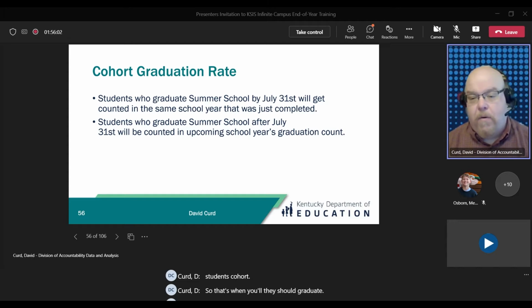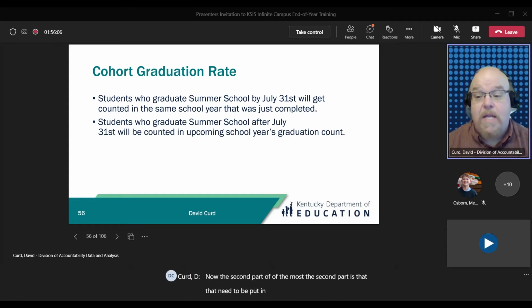Now, the second part that needs to be put in is the student needs to have a G code put in as the withdrawal type and the withdrawal date. And there are some deadlines for that.